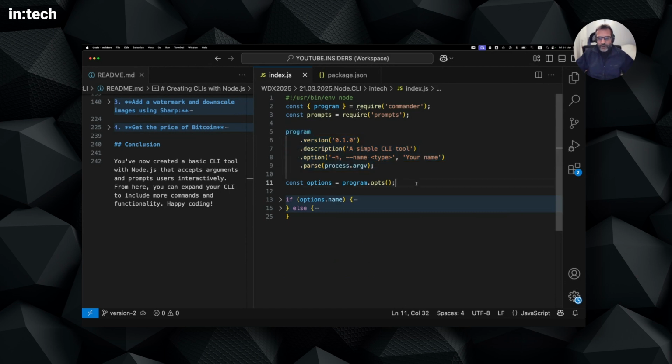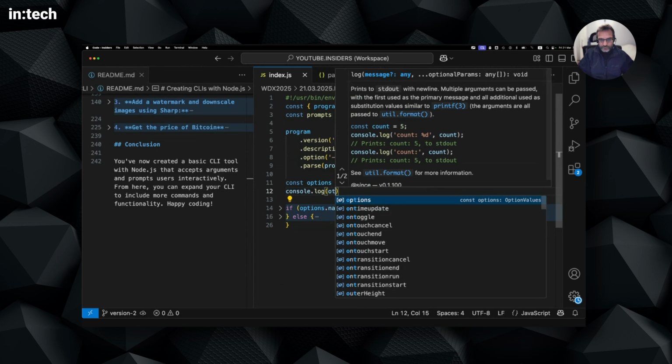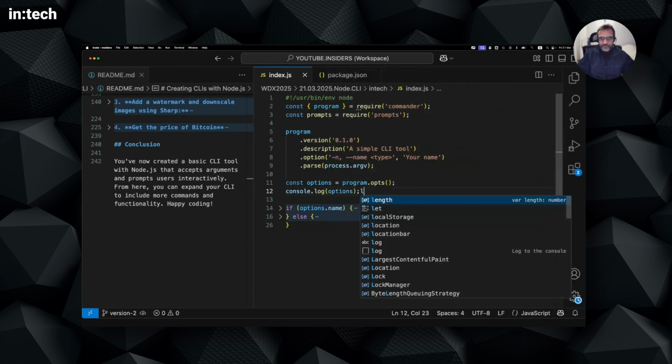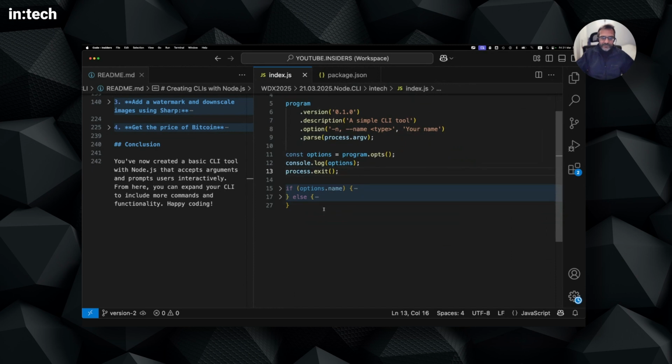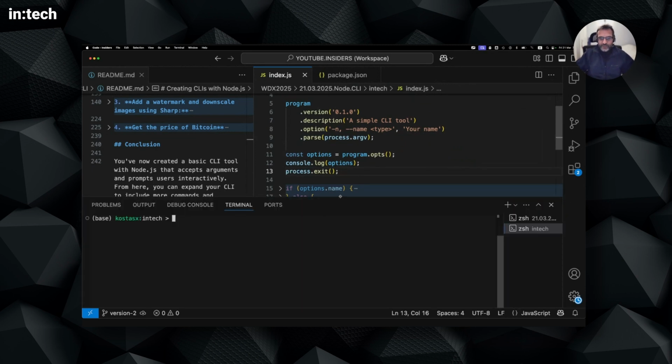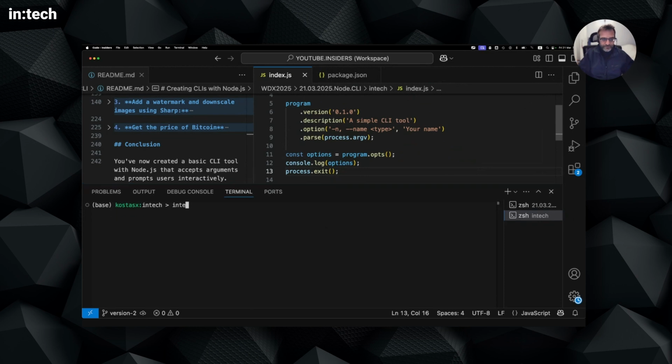Let me now console log the options and the program here. And see what we get up to this point, and then we'll see what Copilot gave us for the rest of the option. So if I now run the command without any arguments, I see that the program picks up the program object, and then it runs this method, which basically gets the options that I have passed. So if I pass nothing in here, this will be an empty object.